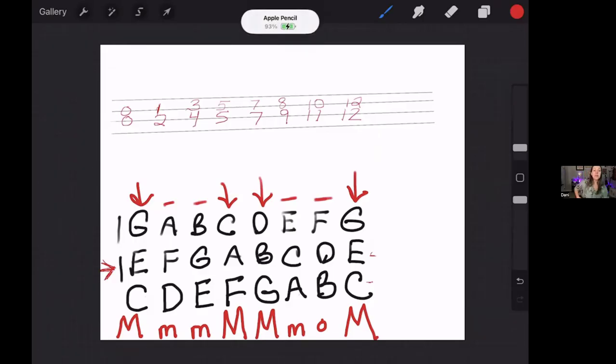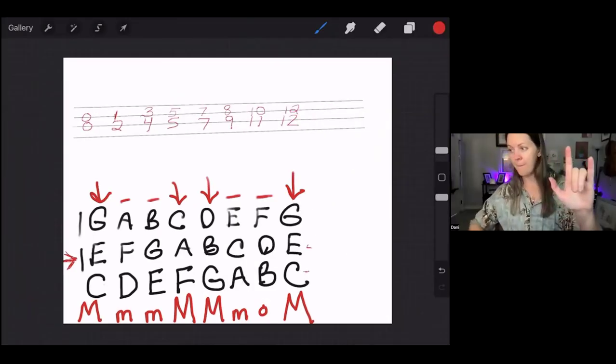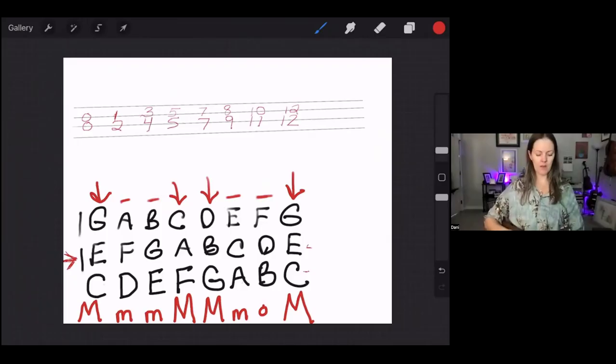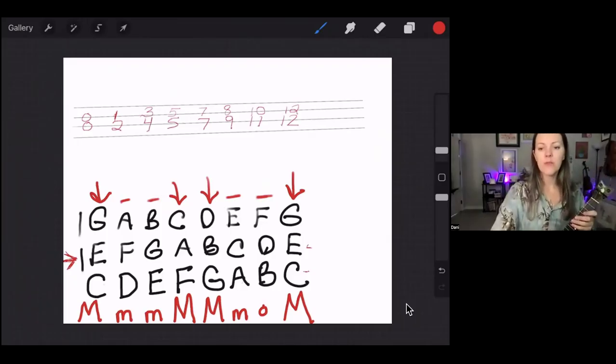Now here's what I recommend. Leave your middle finger on the C string the whole time. That means you're going to have to alternate between your index if it's catty corner and your ring if it's side by side. So if it's side by side, use your ring and your middle finger. I'm going to stop sharing for a moment, even though I have to go through the whole thing again when I start again, to show you.